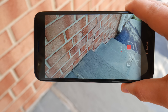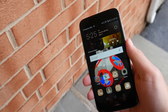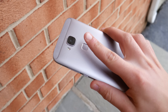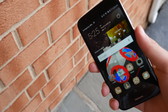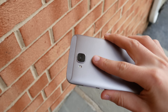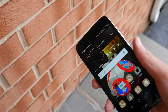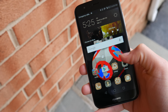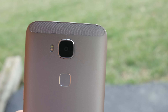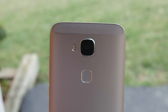Video quality is decent, being able to record up to 1080p, but the colors do tend to become dull. Now the fingerprint sensor on the Huawei GX8 is fantastic — it is very quick to unlock the device and the placement is perfectly positioned to where your finger will naturally rest. I've even at times seen the GX8 unlock faster than a Galaxy S7 Edge, which is quite surprising given the price difference of almost $300 to $400. The fingerprint sensor also has cool features like swiping down the sensor to access the notification panel, as well as holding it to take a quick picture.